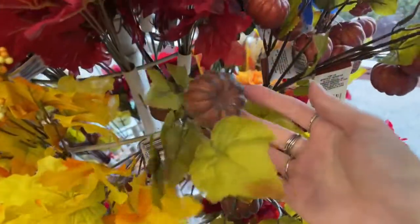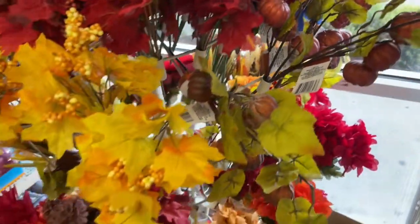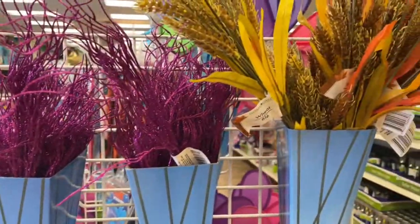We found some fall floral here — I like these little dangly pumpkin picks and some different colored little glittery Halloween sticks. The only thing at that Dollar Tree was just a few fall slash kind of Halloween sparkly floral picks. Back in Texas the one I went to had mini pumpkins, some trick-or-treat filler items, and a big witch hat wreath frame. I want mini pumpkins — I have like 50 but I need more obviously. Let's go to Walmart.